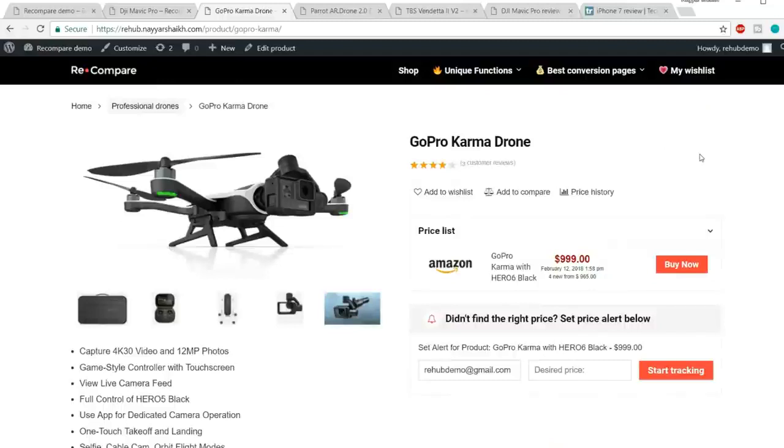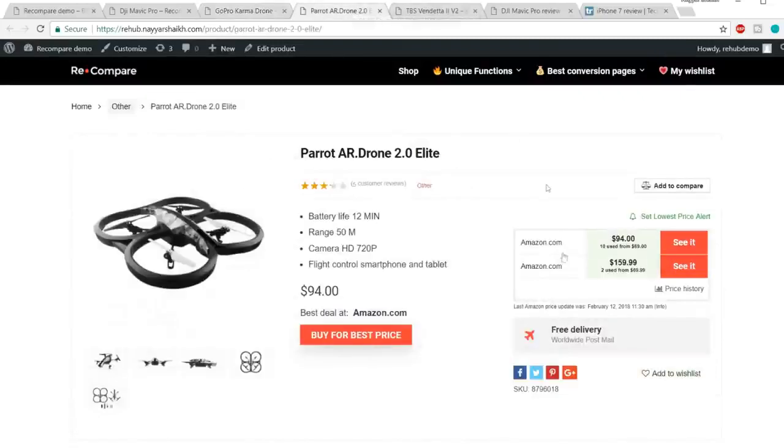So this is how our product looks like. This is one design, but we can show the product in different designs. Let me show you another design. So this is another design. We have the description and buy for best price in the middle. We have the images over here, and we have all these Amazon and different logos over here.